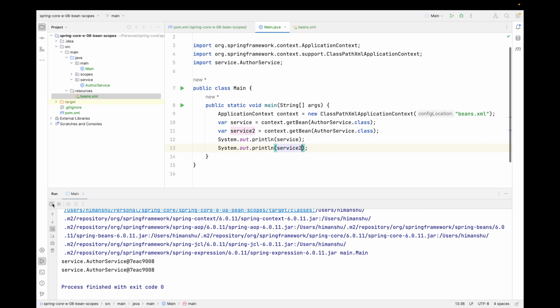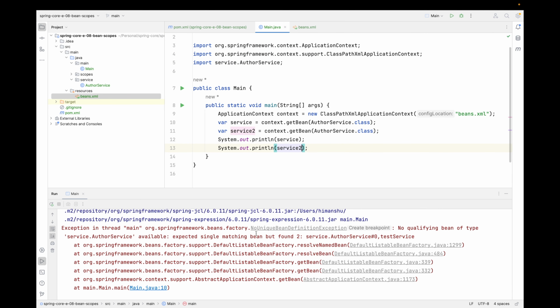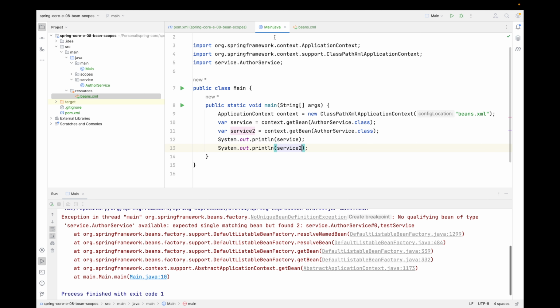Now if we run it again, we will get an exception, NoUniqueBeanDefinitionException, because it expected a single matching bean but found two. We are trying to get a bean of type AuthorService from the context, but there are two beans of type AuthorService. In that case, the Spring IOC container won't try to guess which bean we need. It will just throw an exception.